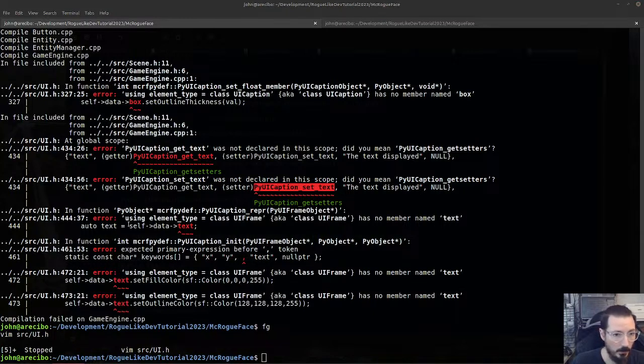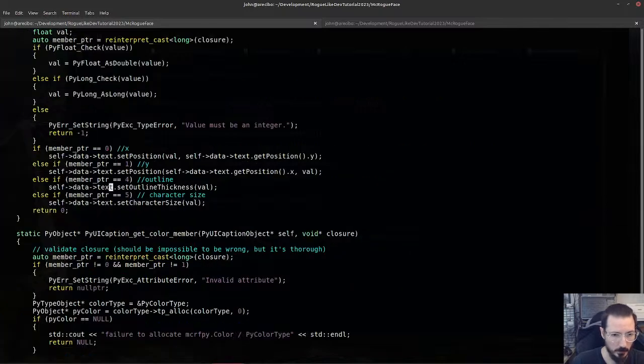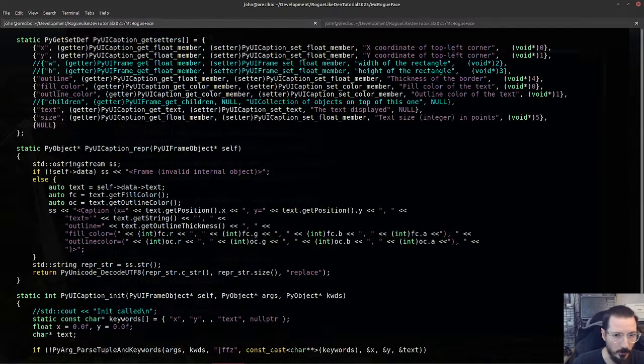Now let's see, got that one. I'm gonna need to go make that. Get text, set text. Yep, never did it. Now let's do line 444. That's not the line. Above this it should say, yep.